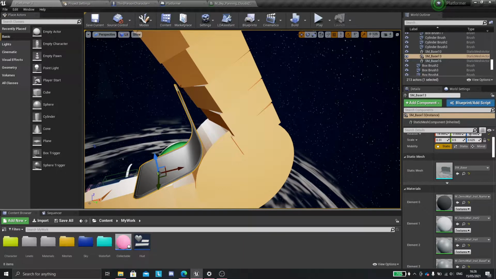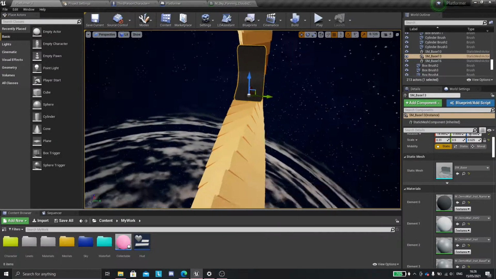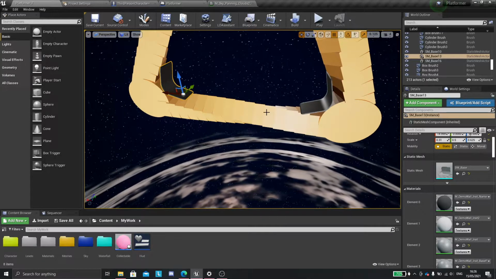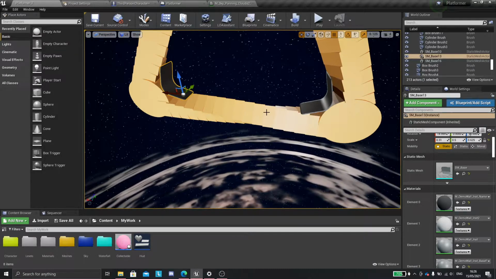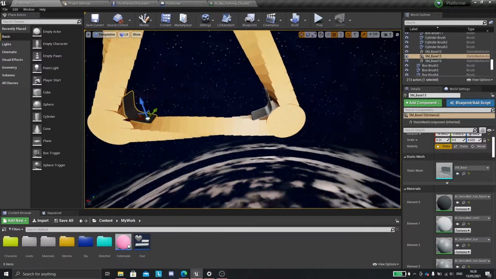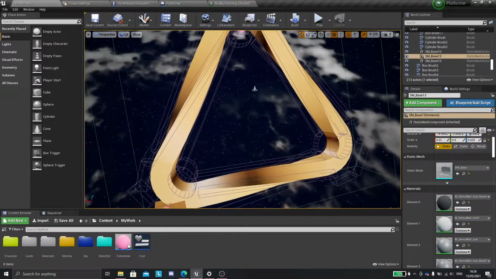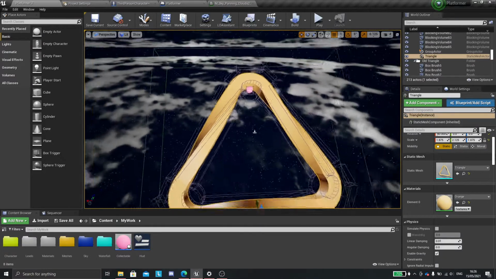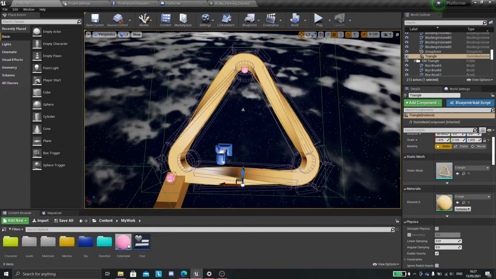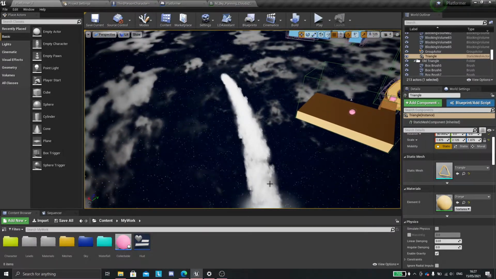I don't want them to fall off the edge, but having them traverse on these bumpy edges just makes it a bit more difficult, and it looked unnatural. It didn't really look very smooth, so that's why I created this smoother triangular shape here.